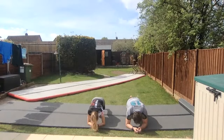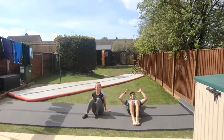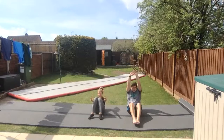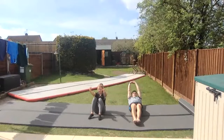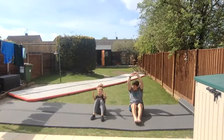You pick 7 exercises. How many is that through? Next exercise, just full sit-ups. So leaning all the way back, bend your legs slightly, hands on your head. If you want to make it a little bit harder, reach your arms up nice and tall. You're going to go 10 sit-ups full. 3, 2, 1, go. 1, 2, 3, 4, 5, 6, 7, 8, 9, 10. And a little rest. How many is that?